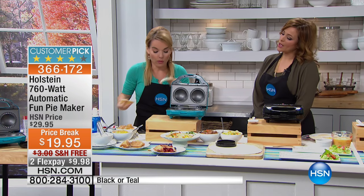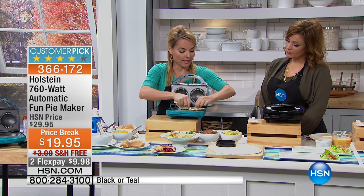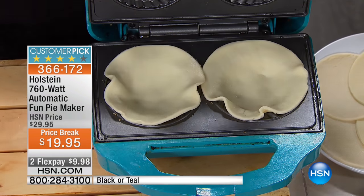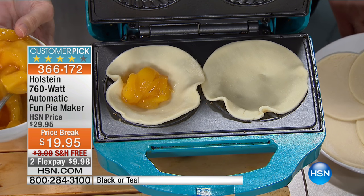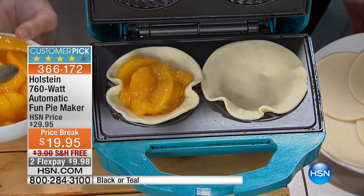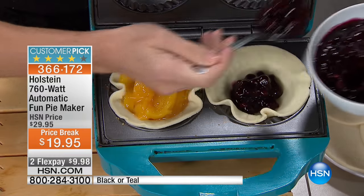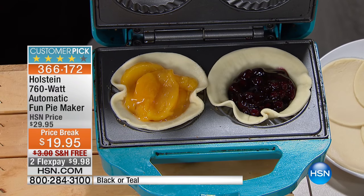Here's how easy it is to use this. We're going to talk about the cutter in just a minute. We are including recipes for you, so please don't feel like this is too hard. We're all about making it easy in the kitchen at Holstein. You're going to put your larger piece at the bottom. Then pick your filling — you can buy already made pie filling, or use your own fresh fruits, maybe from a fruit tree in your backyard. It does make it easy to just have a can of this hanging around.